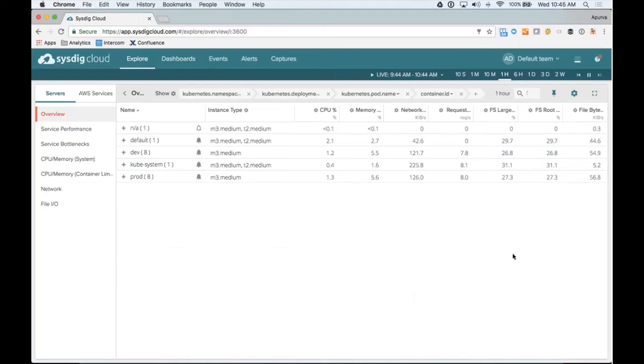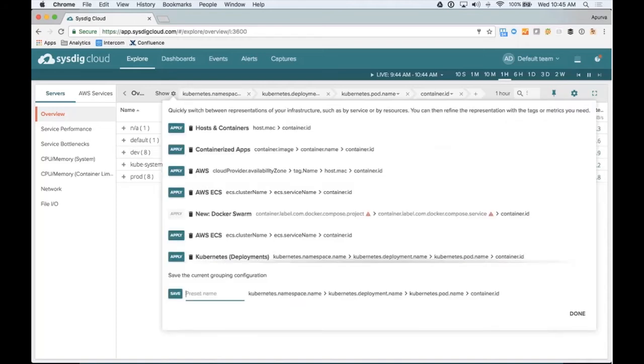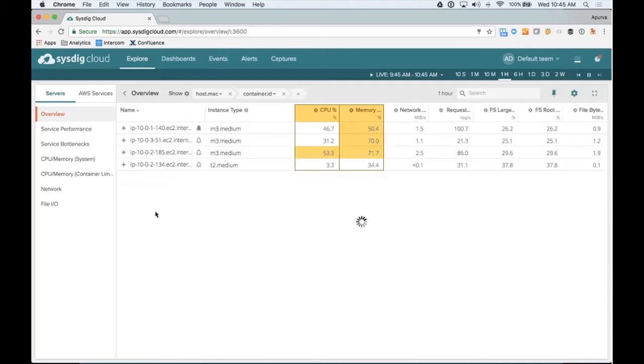Or you could run this as private software in your private cloud. So you'd have your custom deployment, and you would have a different URL, and your data would be private for you to manage. We store data forever. I just want to clarify that. You'll never have to worry about data going away. What we do is we take older data and we roll it up. So it's less fine-grained, but you'll be able to trend over the entire history of your data. And that makes it very, very powerful.